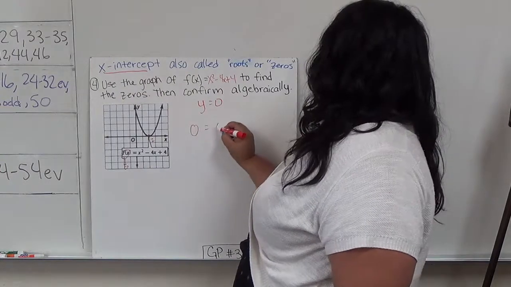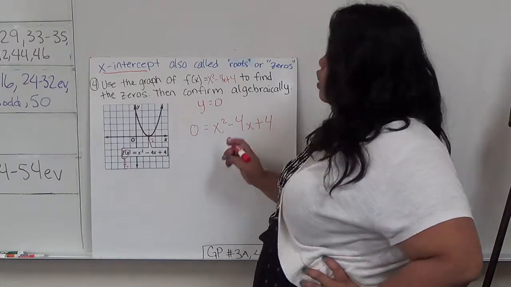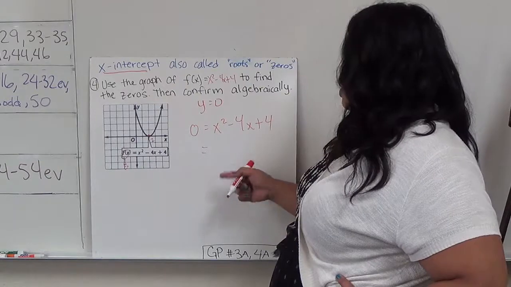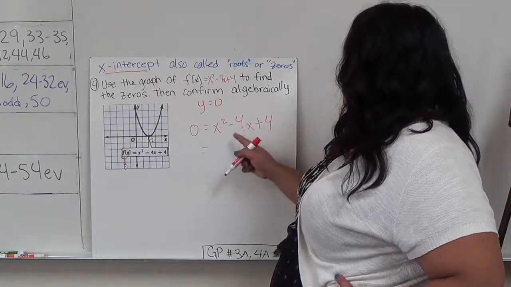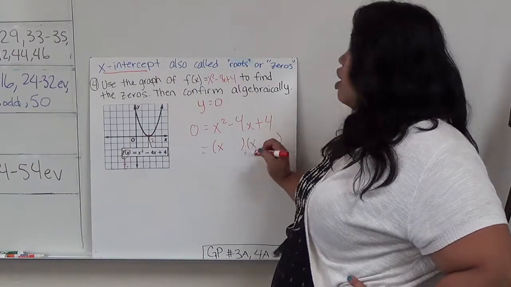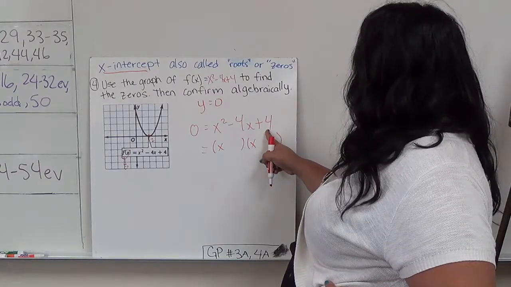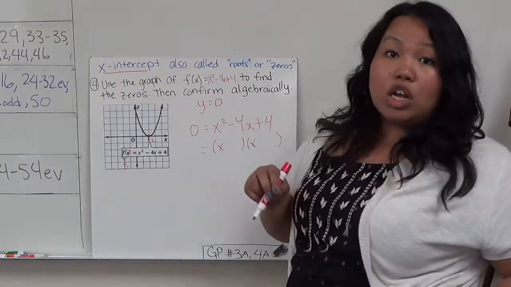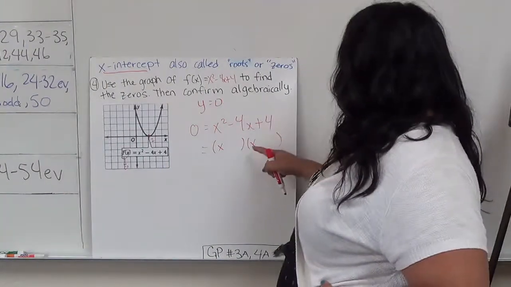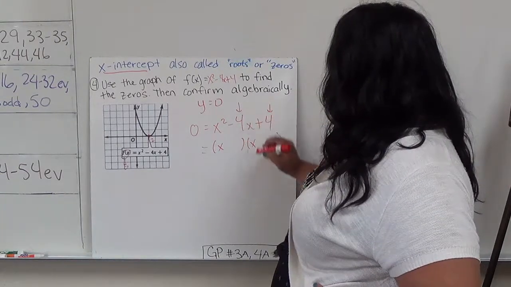So 0 equals x squared minus 4x plus 4. This one is a little more complicated because I have multiple x's, so I can't just plug it in. It's not as easy as when I plug in 0 for x. In this case, I have to do the 2 bubbles from last year, remember? 2 numbers, when multiplied together, get me the last number, which is plus 4. If you're not sure how to do this, please watch the video in Algebra 2 on factoring, just to remind you. But 2 numbers, when multiplied together, get me positive 4, but when added together, get me negative 4.